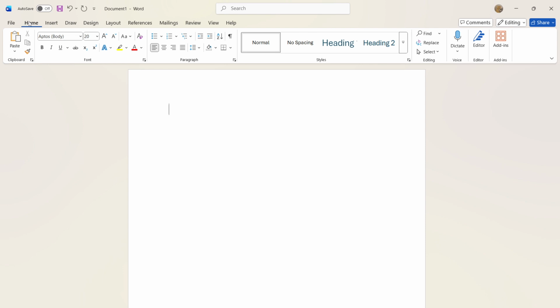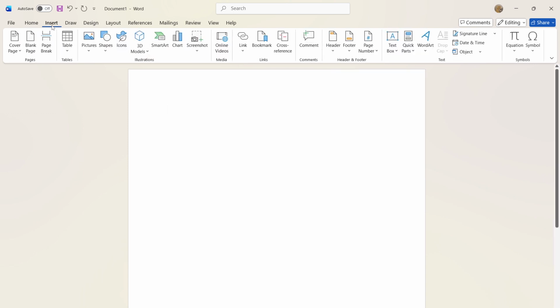Now, direct your attention to the Insert tab located on this ribbon. Clicking on the Insert tab opens up a world of possibilities for adding different elements to your document, from images and tables to links and symbols. However, today, our focus is on a text feature that can transform your regular typed words into something much more visually appealing. Within the Insert tab, find the Text group. This area contains various options to enrich your document with text in diverse ways. Among these options is an icon labeled WordArt. It's time to give this icon a click.